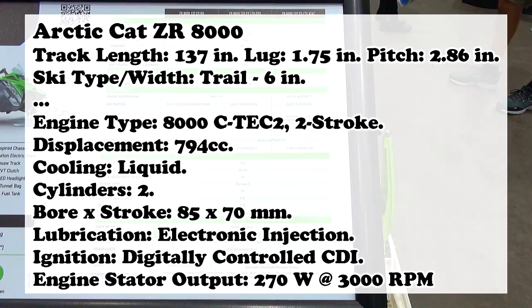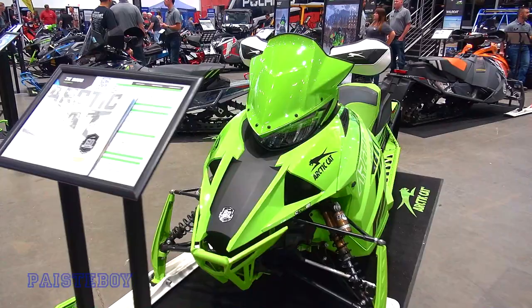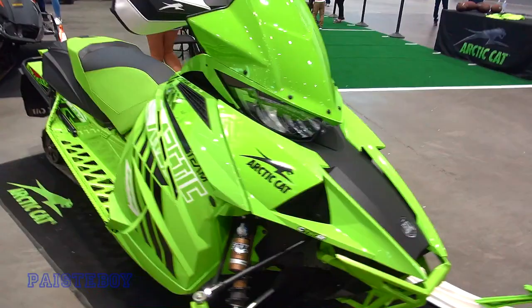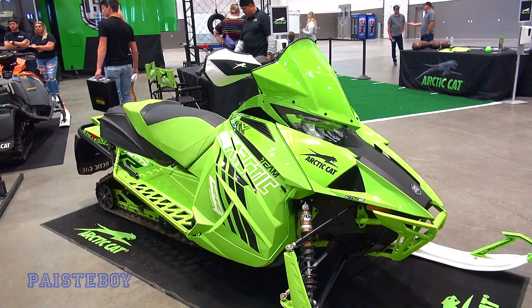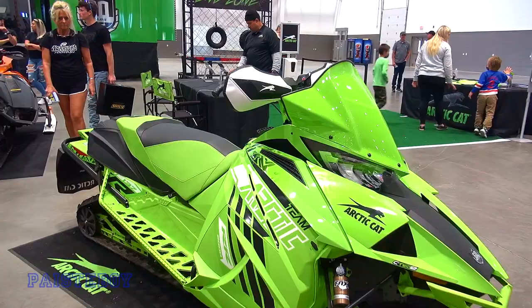We just met a nice couple watching the channel — he's an Arctic Cat guy, won't hold it against me that we're Ski-Doo guys. This is still an awesome sled. If somebody told me I couldn't ride Ski-Doo anymore but had to ride Arctic Cat, I wouldn't be complaining. There are four choices you've got to pick from, and some people can have multiple sleds. Just check these out — it's a 9000.